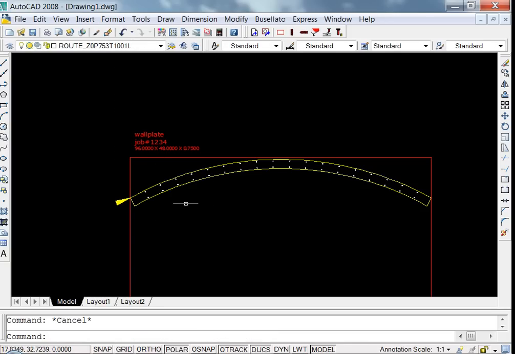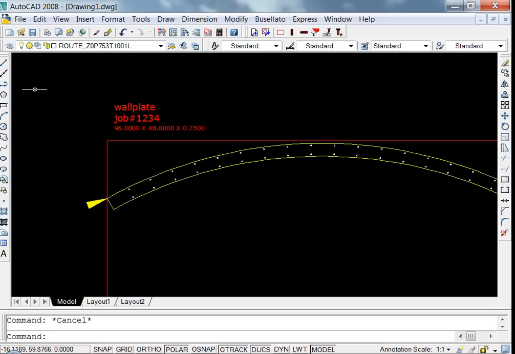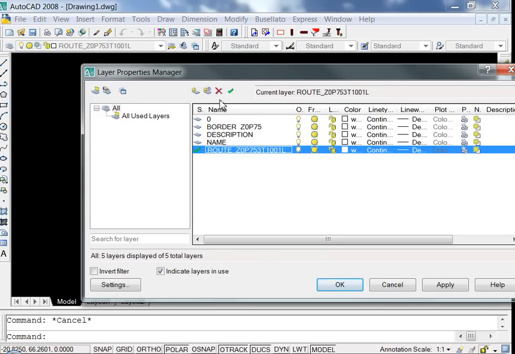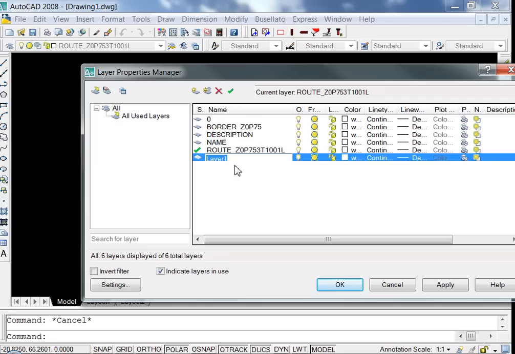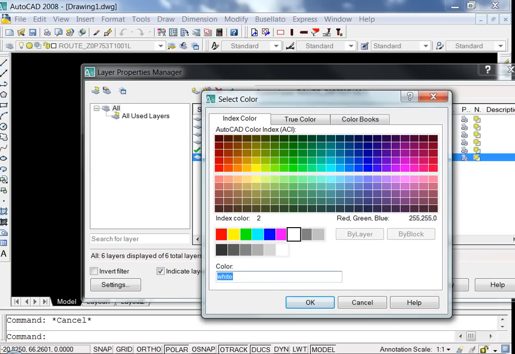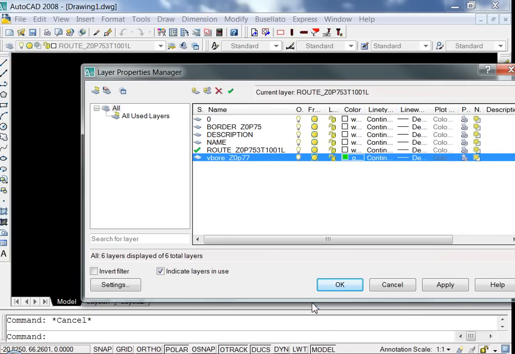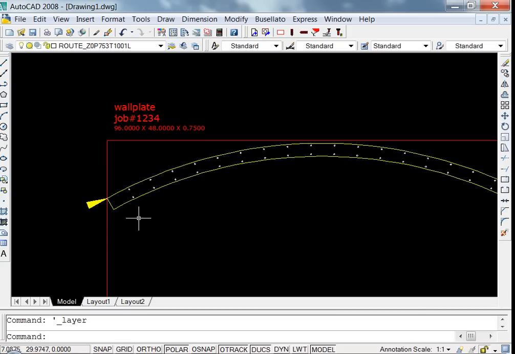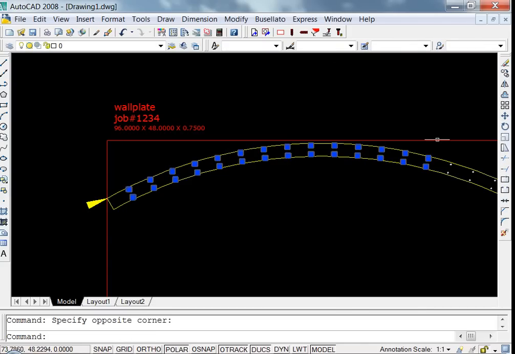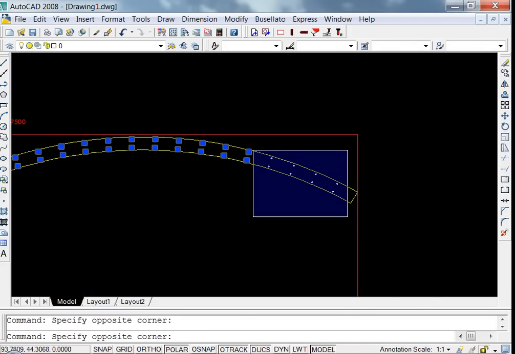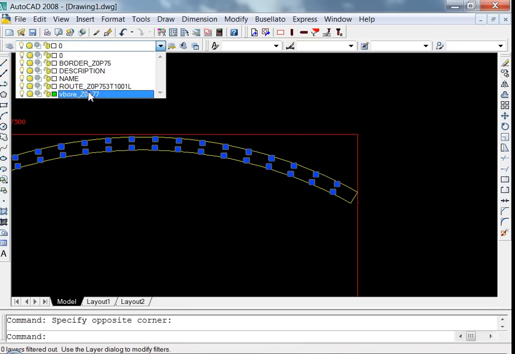Now for the drilling, we'll go create a vertical bore layer. We just go into our layer commands, make a new layer, and we'll call it V-bore. And we'll set the Z depth to be 0.77 inches. And we can change the color. We don't have to, but it makes it easier to see on the drawing. All right, then we'll go back and pick all the holes and just put them on the vertical bore layer.